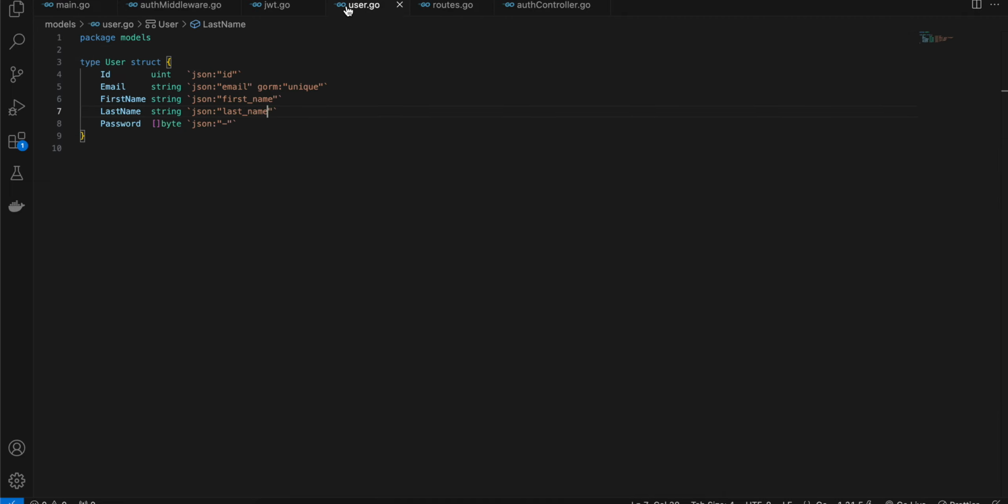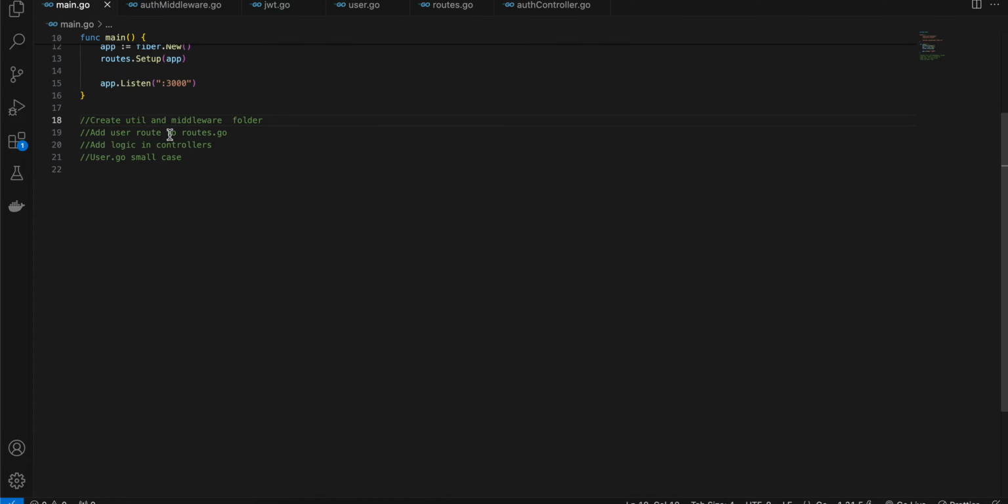Also inside user.go, I have made sure that instead of returning capital ID, I will return small id. Instead of capital Email with a capital E, here I am returning a small email. Same for first name, last name, and I don't want to ever return the password, that's why I'm using this dash, and the email should be unique, that's why I'm using gorm unique.